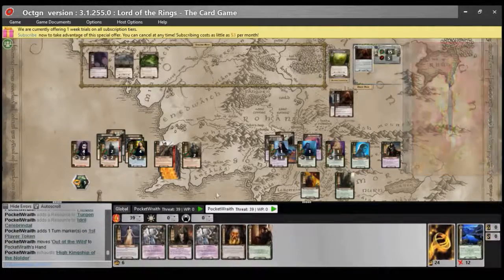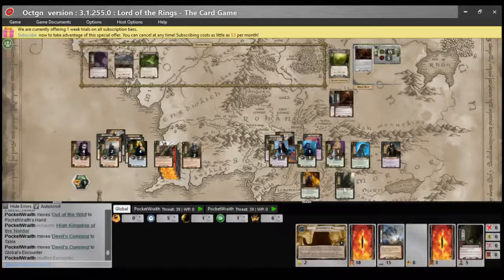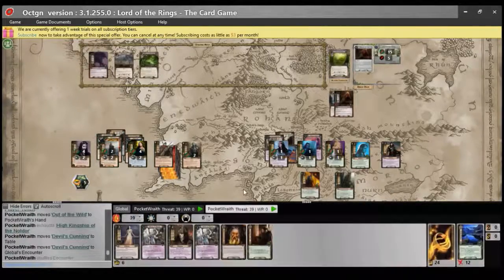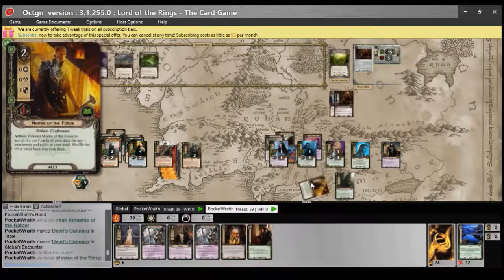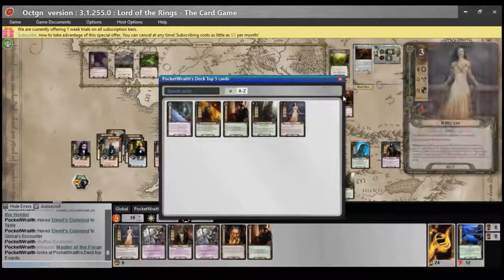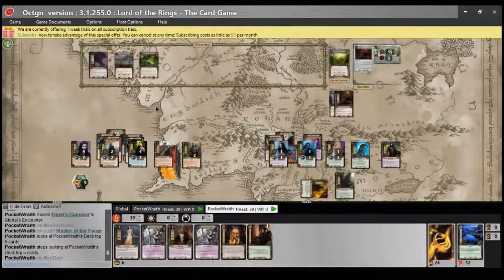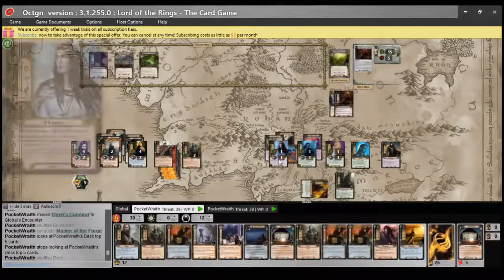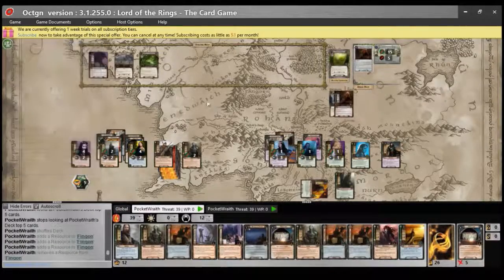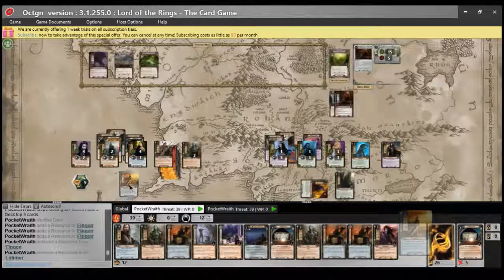Alright. Oh, location. Not location. Shuffle. Let's use the Master of the Forge. No attachments in there. Let's actually add the resources there. So, what do I want? Finbulas.